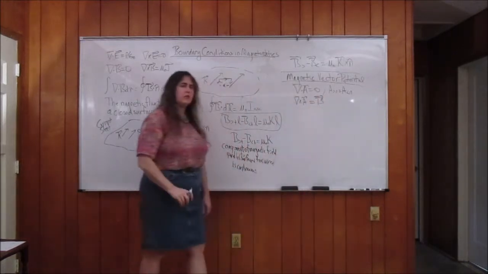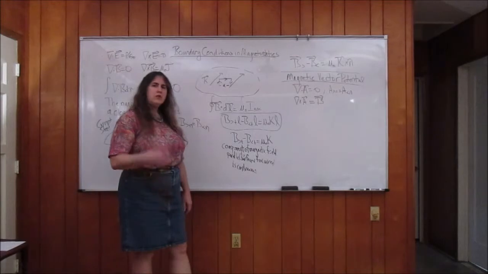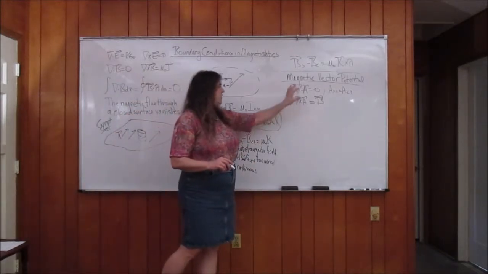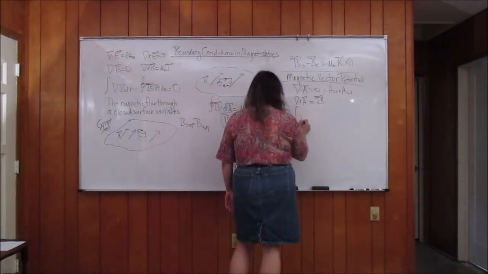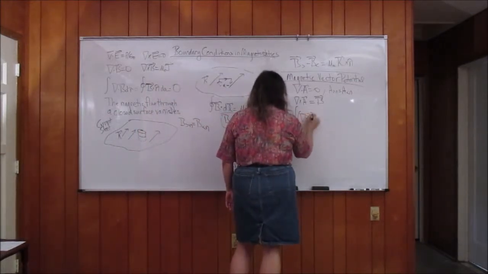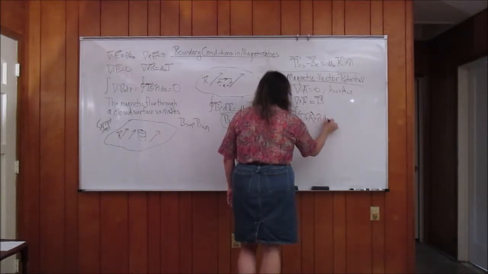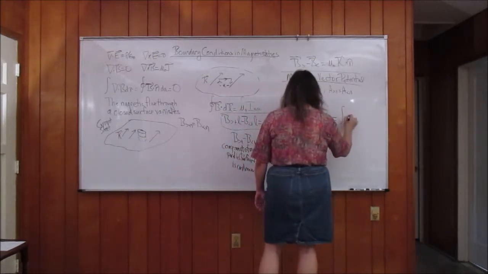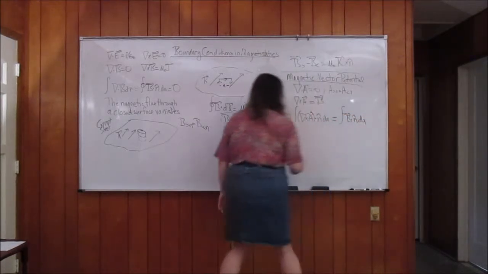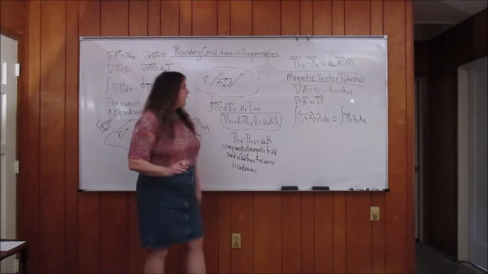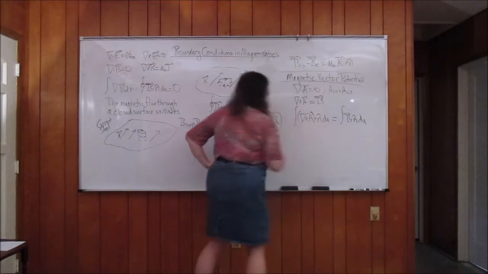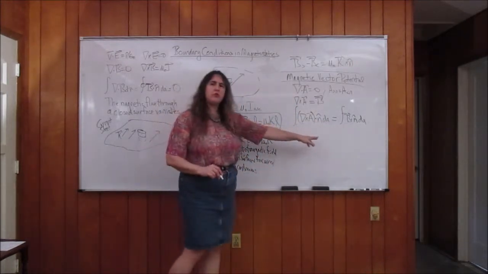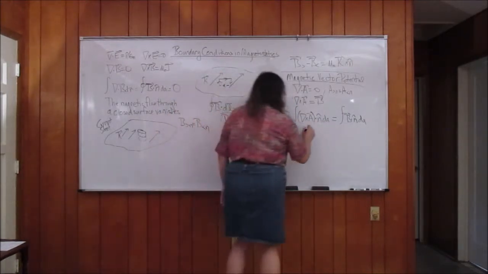The curl of the magnetic vector potential is equal to the magnetic field. So I'm going to take the dot product of both sides and then integrate over some surface. And note that the surface is not closed, okay? But I can make use of Stokes' theorem to convert this surface integral on the left-hand side to a line integral.